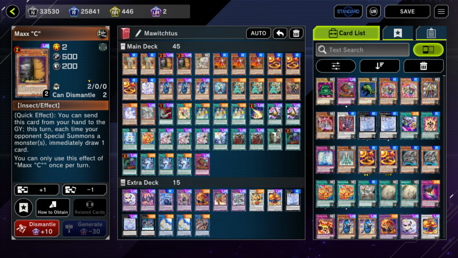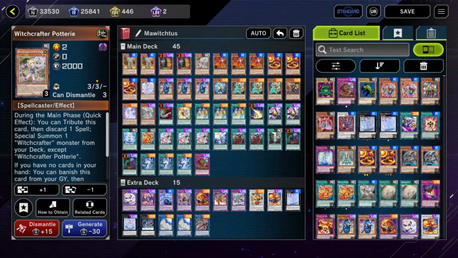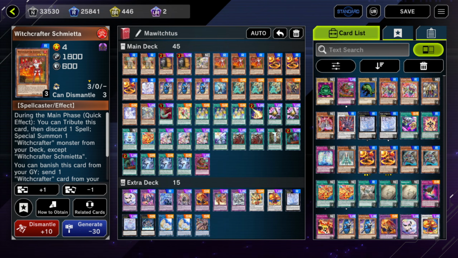Maxi is Maxi, and then Pottery can banish to add back a witchy spell from grave to hand, but only if our hand is empty. That's okay because we go through our hand quickly in this deck, and this is just one of our ways to refuel. Shmieta is then the most important of the little Witchcrafters because she can banish to send any other Witchcrafter card from deck to grave to give us access to whatever else we need.